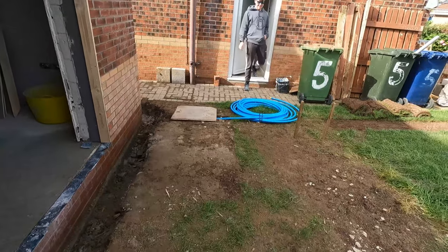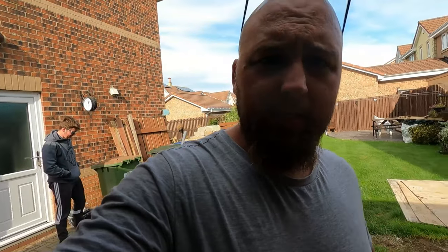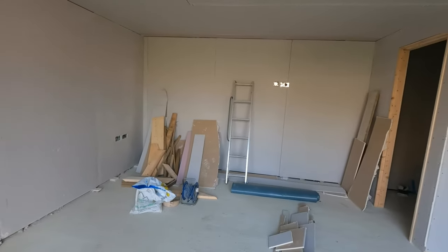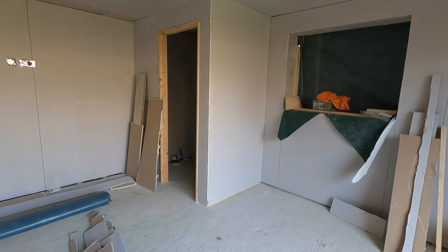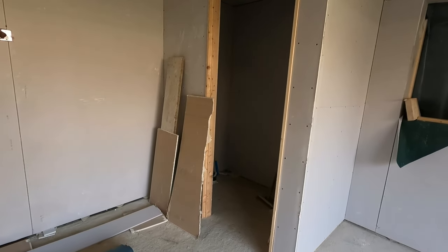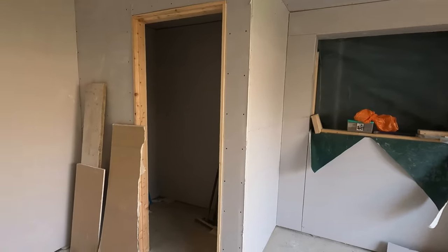Here's the cool man Joe with his Ray-Bans on. So yeah, I'll set you up. And this is inside, it's all boarded out. It's a good size. Going to have a toilet in the corner here, isn't it, Joe? Yeah, going to be a toilet, yeah. Well, that obviously it will, because there's the services. So yeah, it's going to be all right. Window to go in there. It'll be a good space.